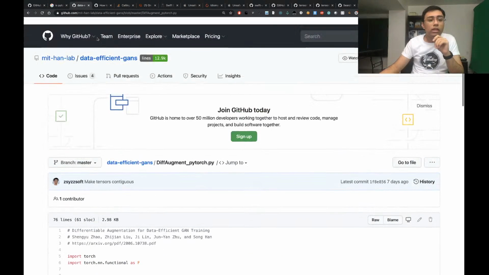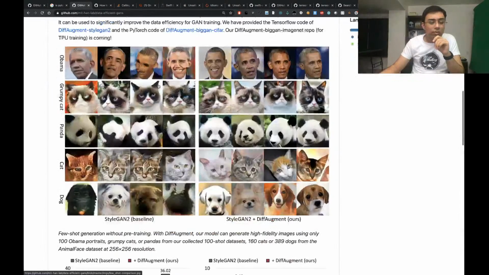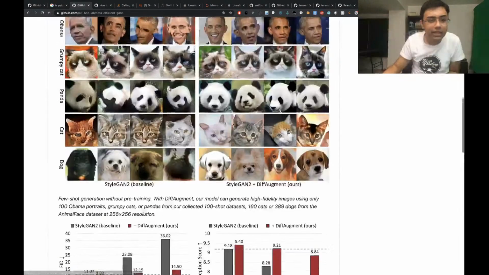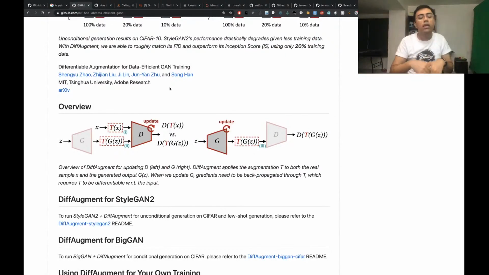So what I'm going to quickly do is show you. There we go. Basically, the way these DiffAugment functions work is actually quite simple. All you need to do is, when your generator generates some images, you pass them to something called the transform function. It's within the DiffAugment codebase. You want to pass whatever you've generated to transform. It's going to, in a differentiable manner, transform them into a bunch of different kinds of images that you then feed into your discriminator and then use your objective function to optimize. Same thing for the real images. You also want to transform those because that way you're getting a lot more data even though you technically only have the same amount of it.